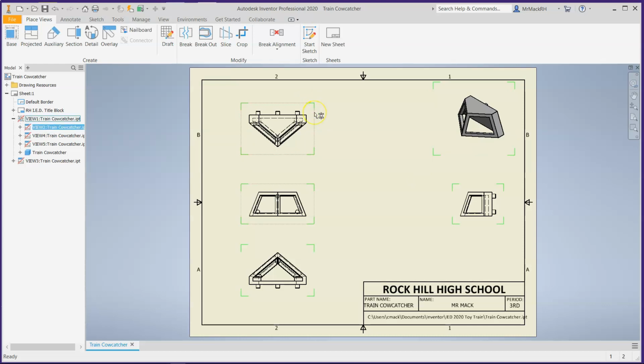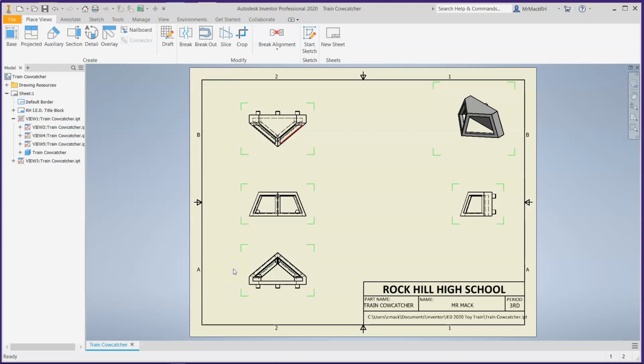Okay, so as far as dimensions are concerned, we need to make sure we give all of the dimensions that we used to create the part in Inventor, and or that might need to be used in the shop to create this. So we're definitely going to need the views of the window that we have here, the cutouts. We definitely need a view that shows the large triangle shape and the small triangle shape, which we have both of those.